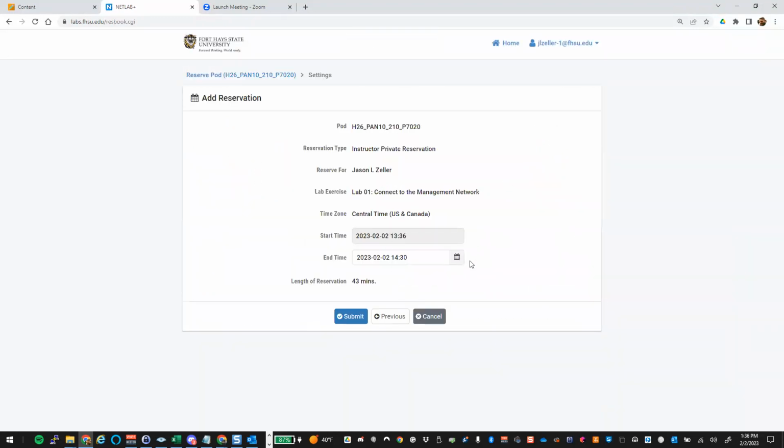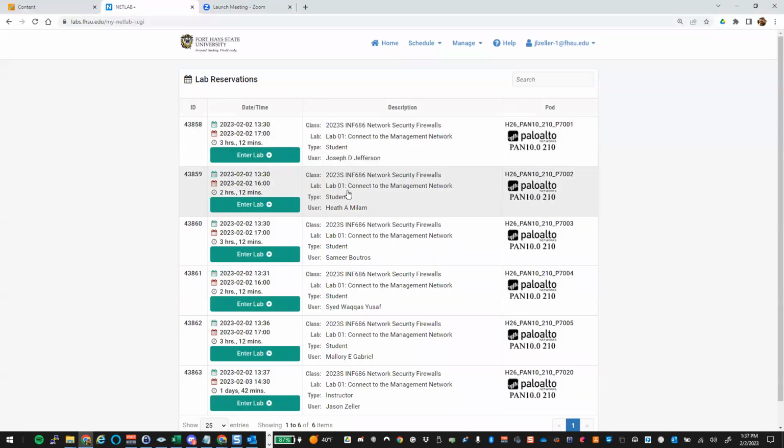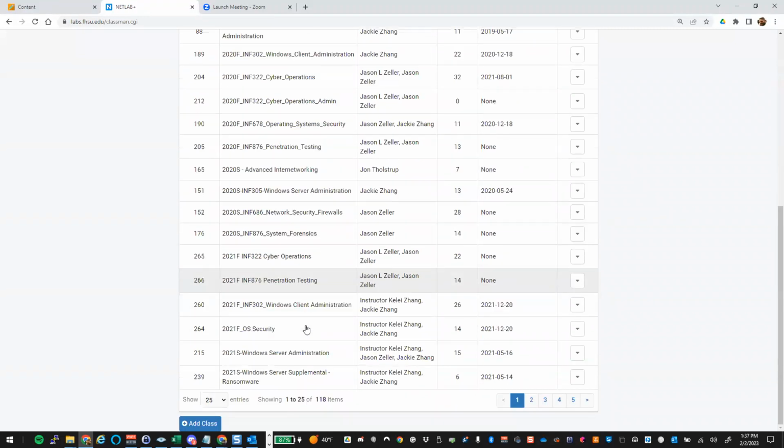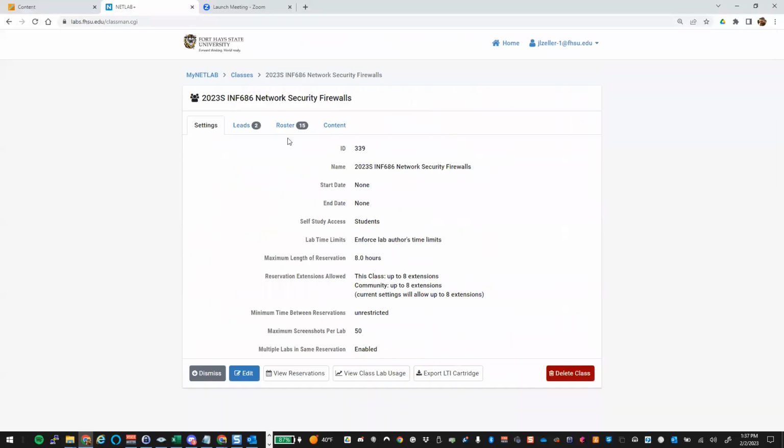Go ahead and schedule. I encourage you guys to schedule for no less than 8 hours on your reservation, because if you walk away, it's nice to have that available. You should have 8 hours on yours. Okay, because I tried 4 hours and it said you're not allowed. Okay, I'll fix that. But you should have 8 hours is what it should be letting you do. As a matter of fact, just real quick, I'll check that. Should be 8 hours.